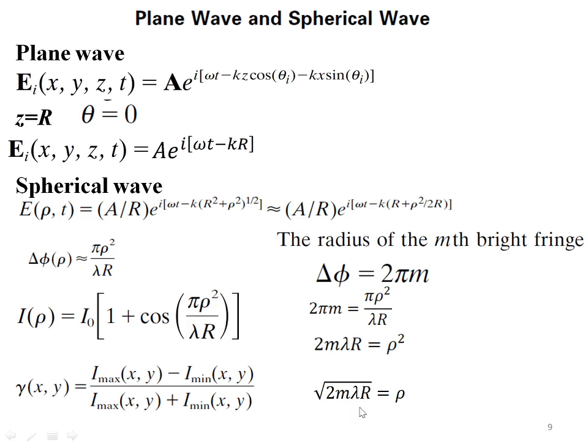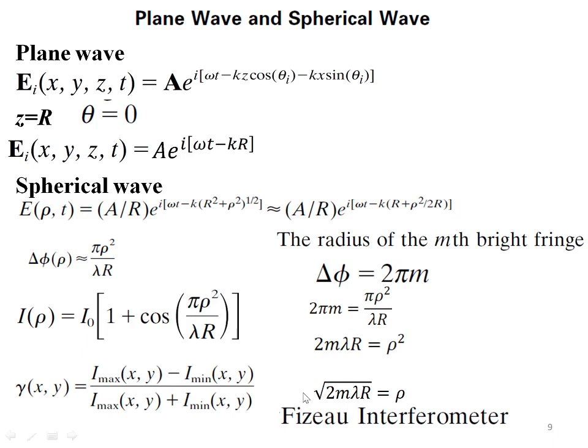So in the book this factor of lambda is missing, so that is probably a typo. This must be there, right? So the radius of the bright fringe is going to be given by this. It is directly proportional to lambda, and obviously directly proportional to m. So the central one is the first one, then m equal to 2 is the outer one, and so on. I hope I have shown it somewhere. Okay, maybe that's already in the previous slide.